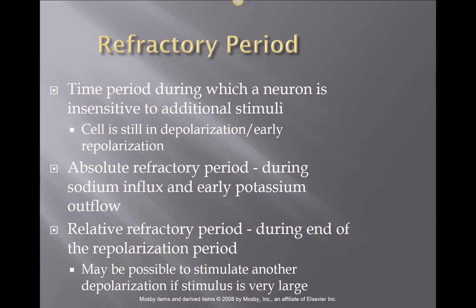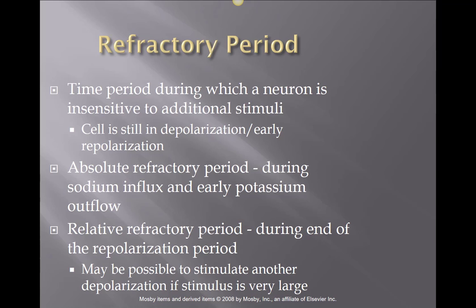Something a little bit different with nerve cells is they have a relative refractory period. Usually an impulse can't be conducted again until everything's perfectly back in place, where sodium's totally out of the cell and potassium's totally in the cell. But with nerves, sometimes we have what we call a relative refractory period. Near the very end of repolarization, if there's enough change in the ion balance to where you can get another action potential because you have just enough sodium outside the cell and just enough potassium inside the cell, but they're not back to that full equilibrium at the resting state, it is possible for them to depolarize again during this relative refractory period.